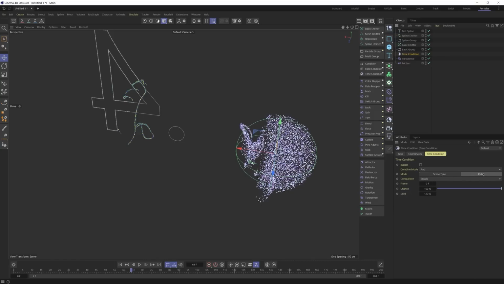You also have the option to get all the pulse settings. So you can have a start frame, a duration, and you can get a looping condition that happens again and again. And of course, these conditions can get applied on top of each other, so only if all conditions are met. Now, I don't want to get too crazy. Right there, it's just shown a lot of the possibilities.